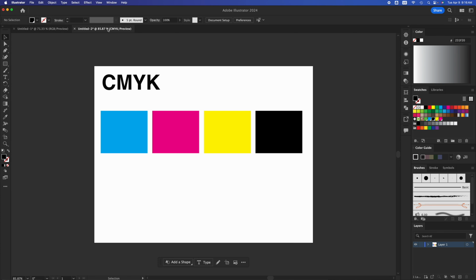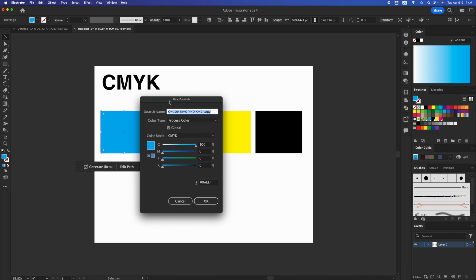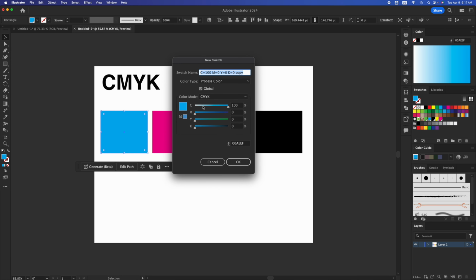Now, if you guys want to make something that's for printing, so a magazine or anything that has to do with printing, well, you guys want to work with CMYK colors, so you would start off the document with CMYK colors. So if you go into swatches this time, it's going to be different. So new swatch, you're going to have these options. So as you guys can see, cyan, magenta, yellow, and yeah, black. Those are your options right here.